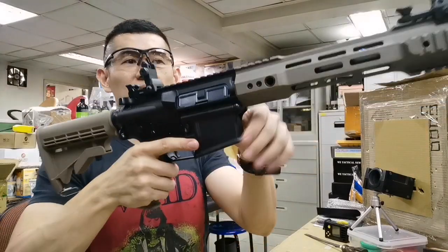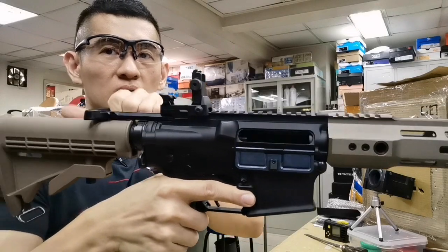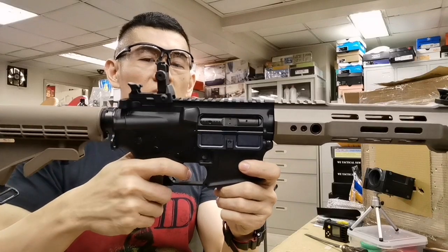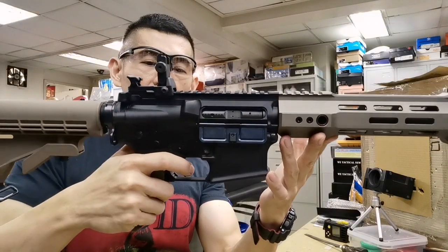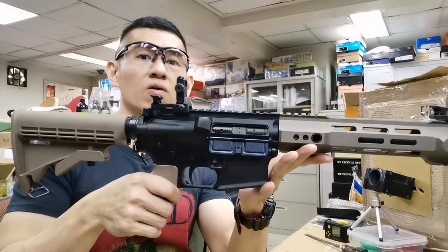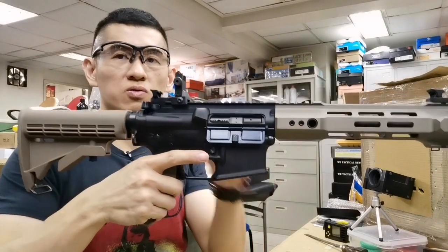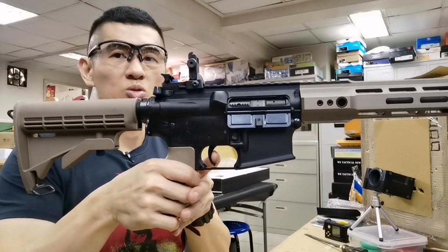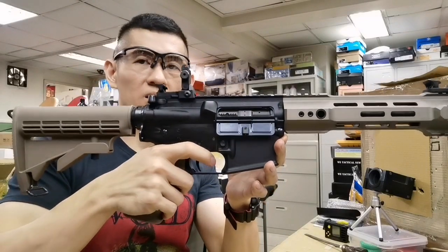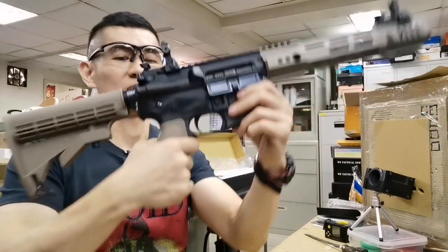Okay. So this is a gas blowback. And it's an open bolt, okay. It actually has a really good quality, especially compared to WE, okay. And one of the things I noticed with this gas blowback rifle is the trigger. It's soft. The trigger is soft. It's easy to pull the trigger. It's not like the WE, which is slightly harder to pull, okay.